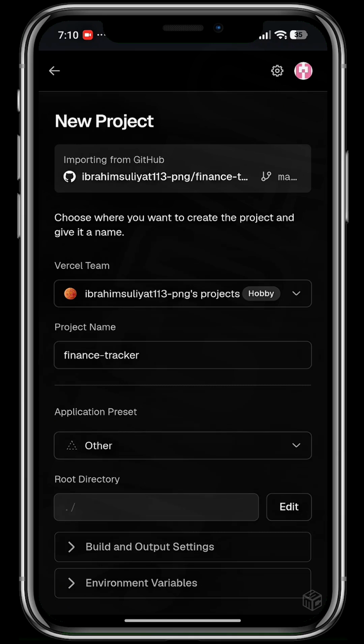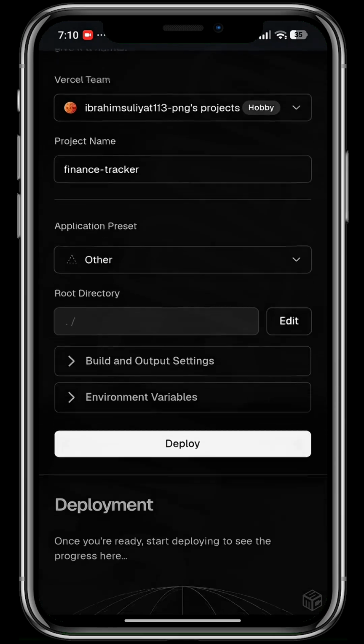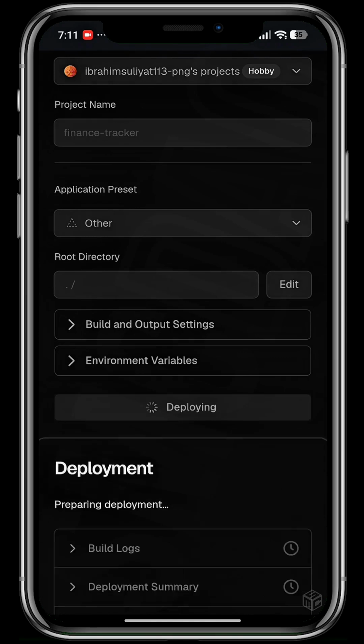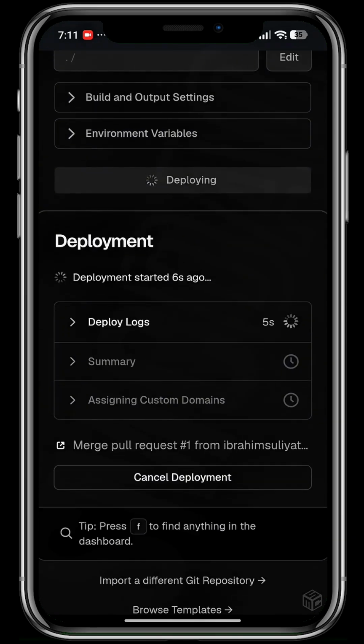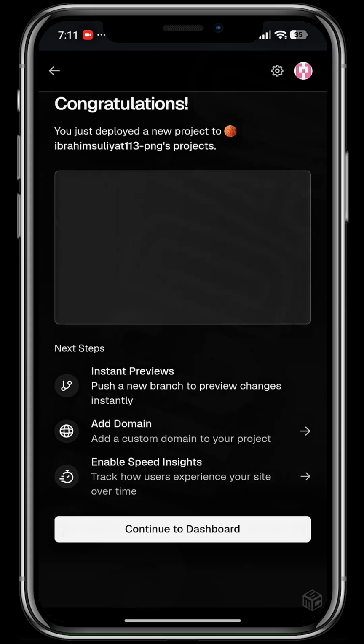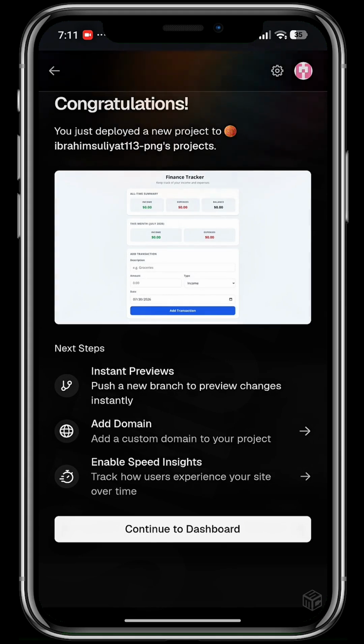Leave the default settings. Since it's a static HTML file, there's nothing to configure. Just scroll down, then tap on deploy. Give it a minute. Vessel hands you back a live link, something like financetracker.yourname.vessel. That's a real working app on the internet, built from your phone, that you can now open every single day to log your spending.